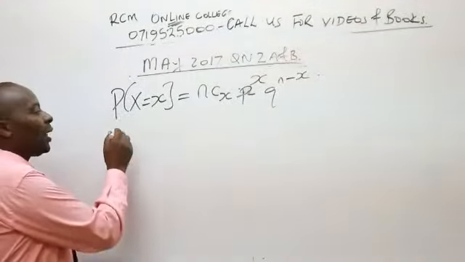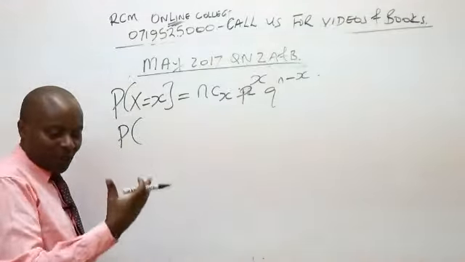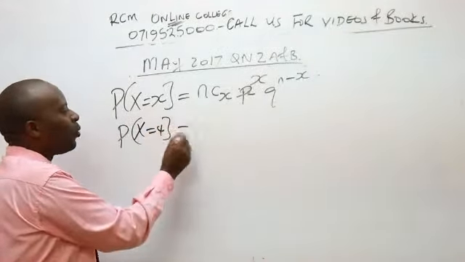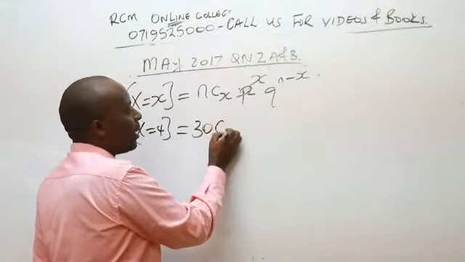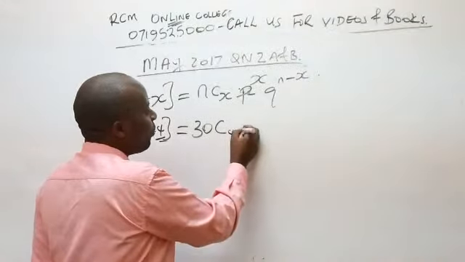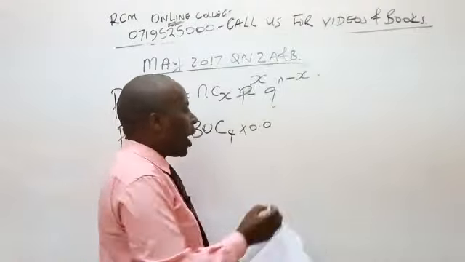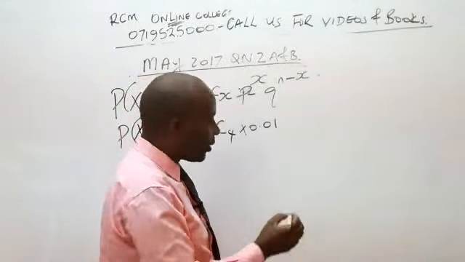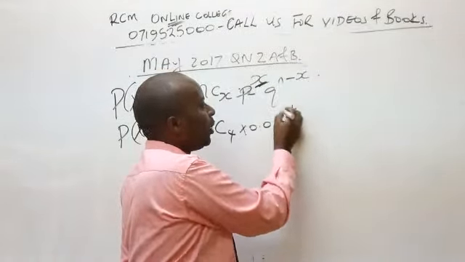So probability, I'm moving quite fast because I know now you have become accustomed to this. This now is quite simple to us. So the probability of x being equal to 4 will be equal to n. Ladies and gentlemen, n here is 30. Combinations x parameter is 4. And then we have the probability of our success, which is 0.015 raised to x, which is 4. And then we have q.